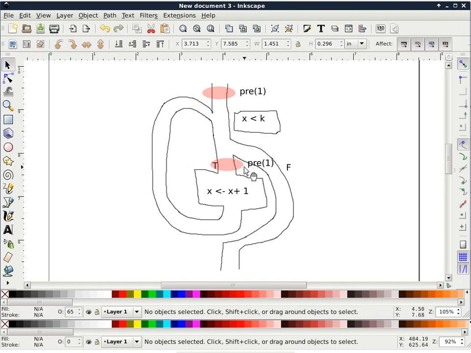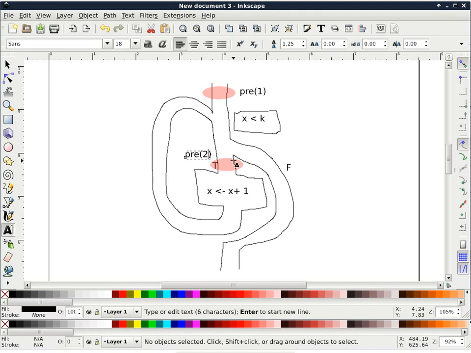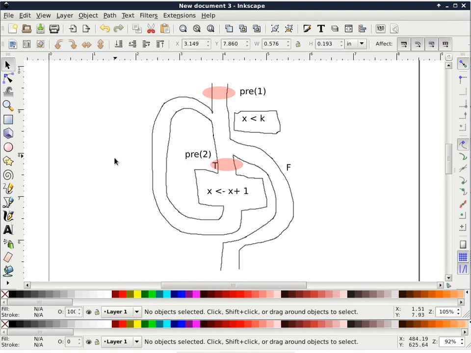We'll change this to pre-2. Oops. All right. And where am I supposed to put post-2? Bottom of that square. Okay, bottom of the square.